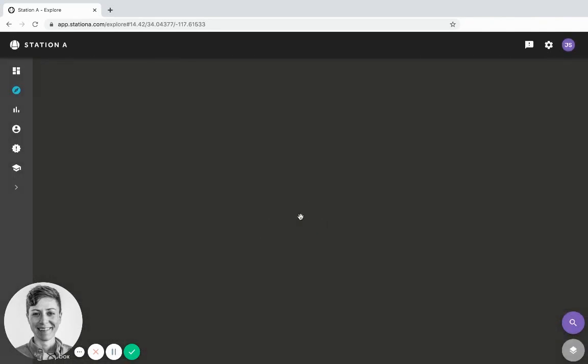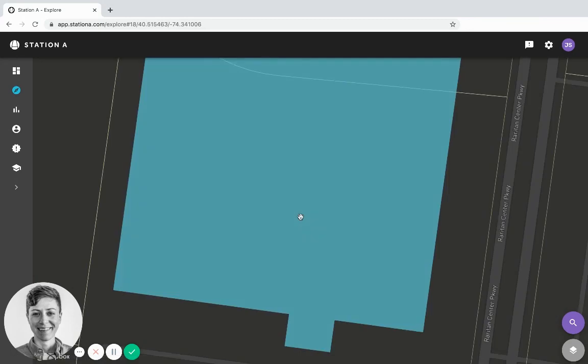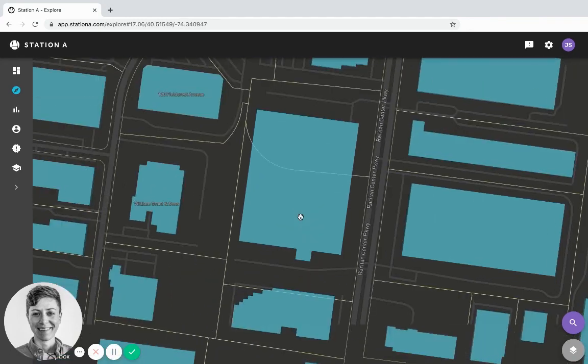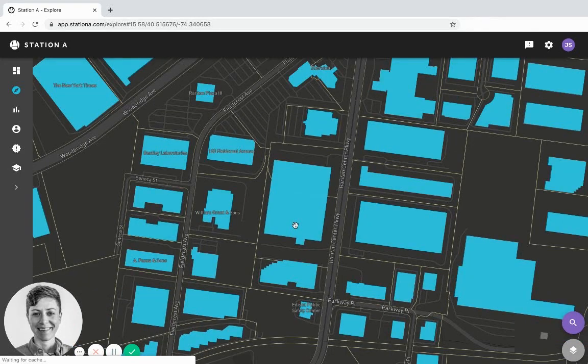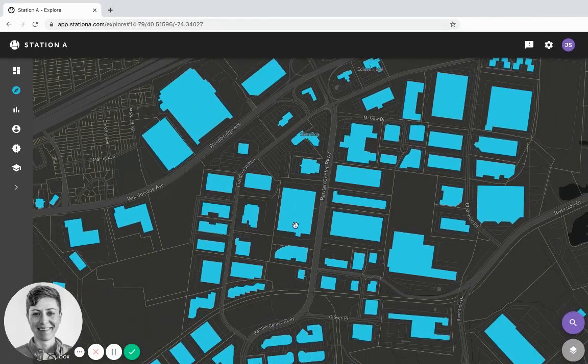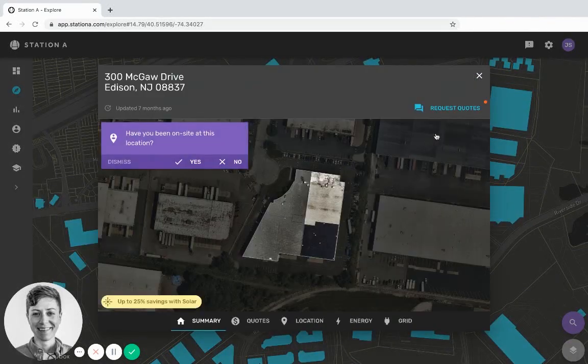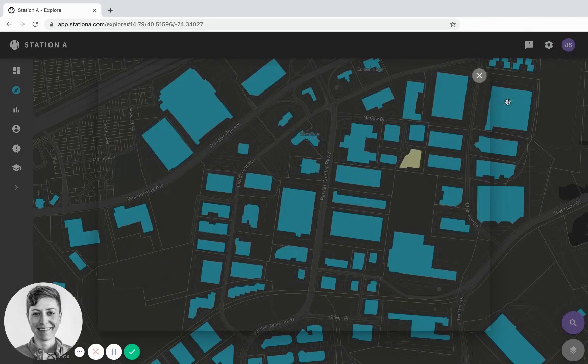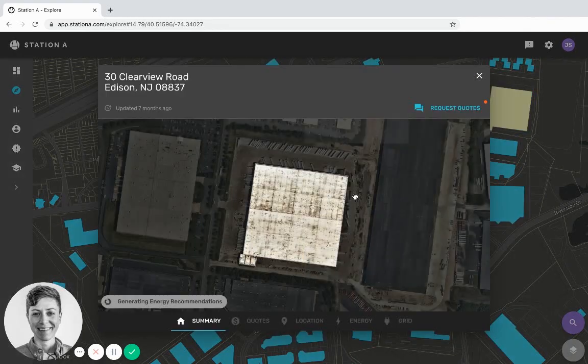And that's going to fly us directly to the BASF facility in Edison, New Jersey. And we can see also all of its surrounds. It's in a very industrial area here, it looks like. We can also click on any of the buildings that are around that one as well and see all that same information. It doesn't matter where we are in the country.